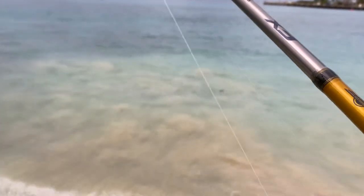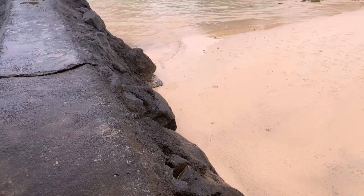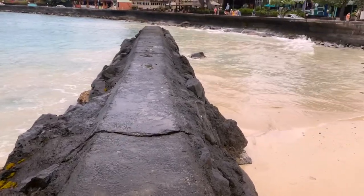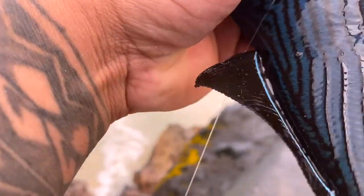Got another one. What is it called? Hoggy? State fish? Hoggy. It's blue, I like it. And that's the one that I saw in the water when we went to the beach yesterday.